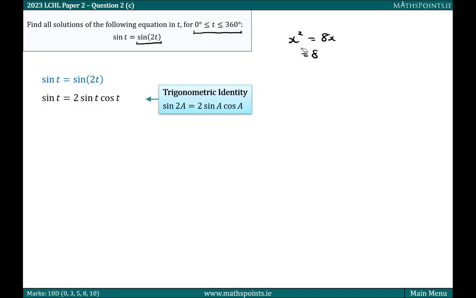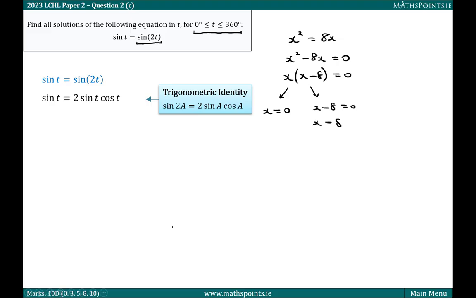So what we should do instead, when we have an equation like that, is bring the x terms to the left hand side, so x squared minus 8x equals 0. We factor out the x, so x times (x minus 8) equals 0, and we'll get our two solutions. We let x equal 0, and we let x minus 8 equal 0, which means that x equals 8.